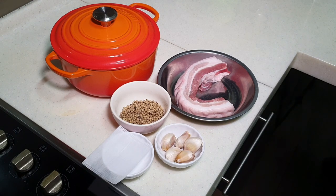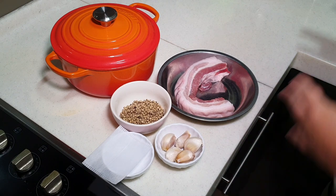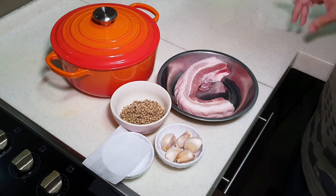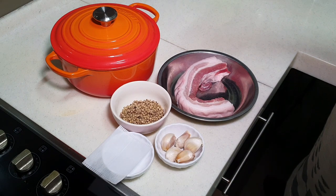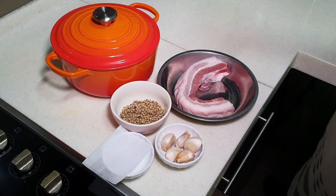The weather has been rather cool recently in Kuala Lumpur. So today Appa is thinking to make a soup, and a spicy one. I'm not sure how many of you have tried bak kut teh in Singapore. It's actually the Singaporean style bak kut teh, where you don't really have the herbal flavor. Instead, you get the white pepper spicy taste. It's actually a white pepper spicy broth, spicy soup. Okay, and it is very simple to do.